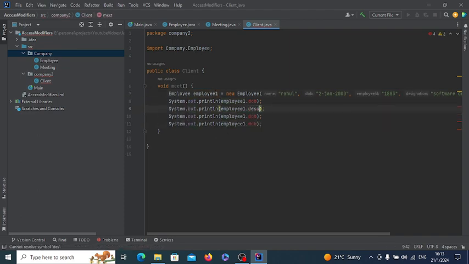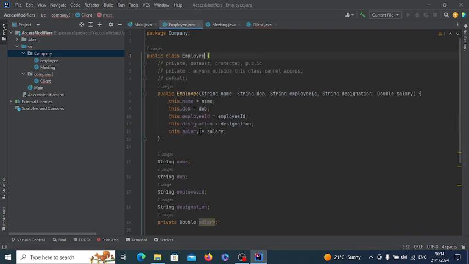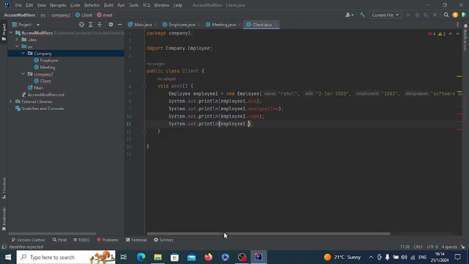As I showed you, if I try to print other fields as well, for example designation or name or some other field, what was the fourth field, I forgot, DOB, employee ID. Employee ID is very sensitive information. Why would I give my employee ID to some client who is in another company? Even though he is my client, why would I give my private information? The information should be exclusive to the company package only. Other employees can know my employee ID, that is fine, but outside the company, I should not tell my employee ID to other clients.